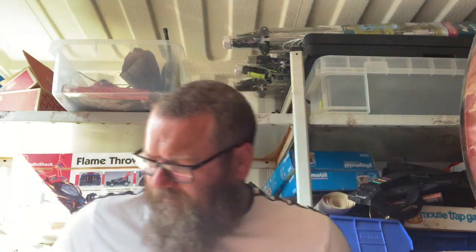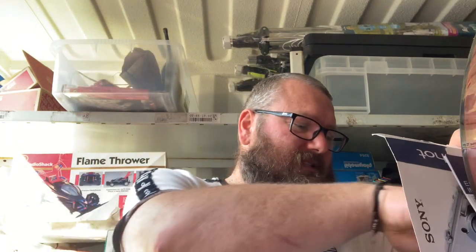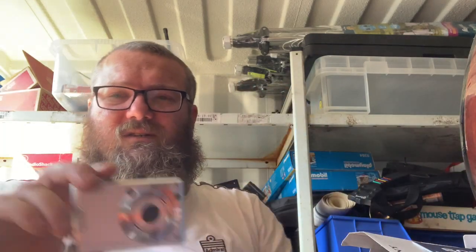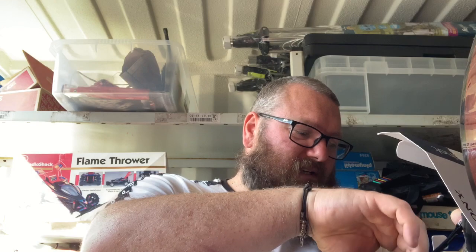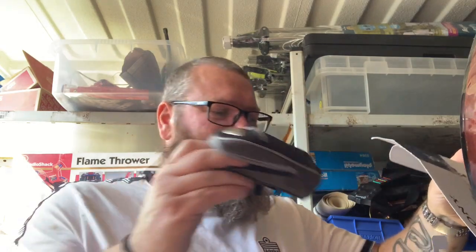I then found a bloke selling a camera. So I bought the camera. The camera itself was not particularly successful, but what came with it really is. The camera itself is just a Sony, an older Sony digital. It's a DSC W35. It's got the box, it's got all of the cables, it's got three memory cards, a Memory Stick Duo and several other things. A nice little Samsonite case.